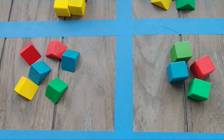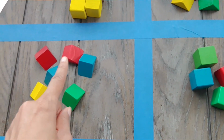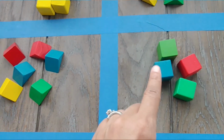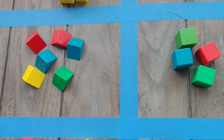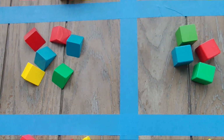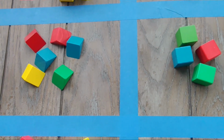All right, let's take a count now. 1, 2, 3, 4, 5, 6. Side one has 6, and side two has 1, 2, 3, 4. So our estimation was correct if you said side one had more. Did you estimate that correctly? Did you look at it and say, I think side one looks like it has more blocks in it.